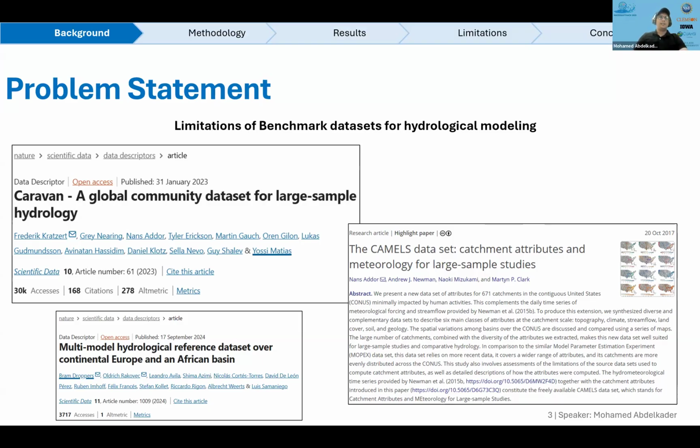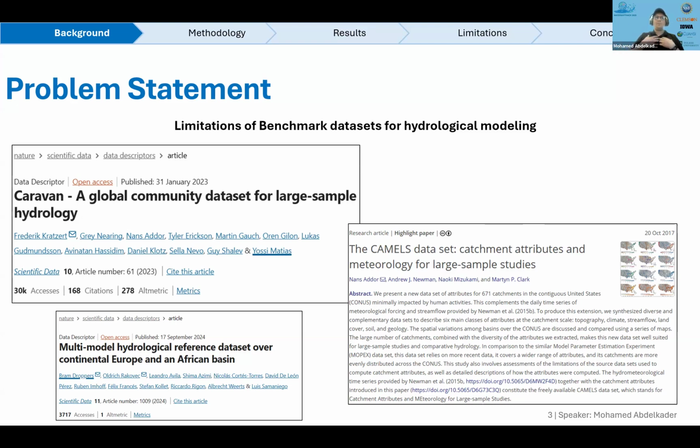There are a couple of other data sets out there, but they come with an hourly or daily time step. Let's focus on Camels, which is one of the most used data sets in the US. Before that, there was another one developed by NOAA. In brief, all of those data sets come in a daily or hourly time step. So when you train your LSTM model, or even if you want to calibrate your hydrological model, you are targeting events on the daily or hourly scale.